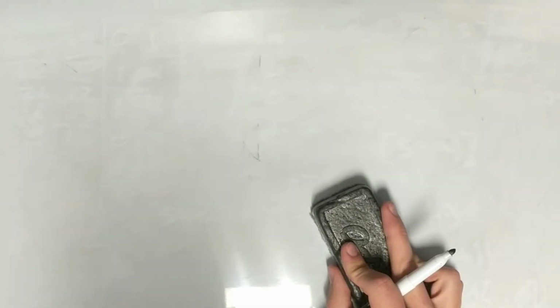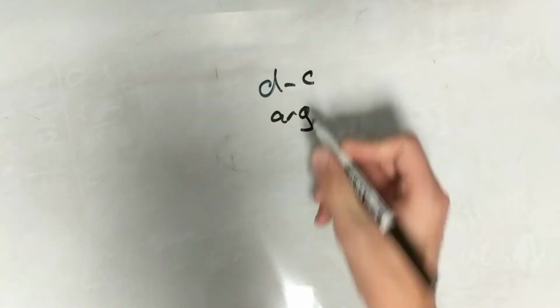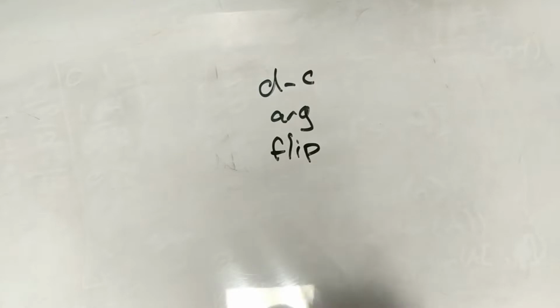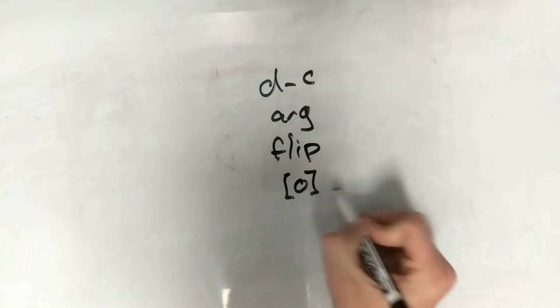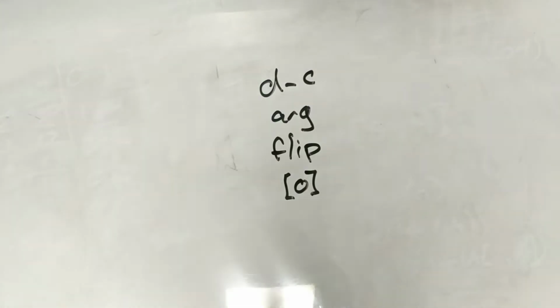Problem 3 is just going to be calling this function, and make sure to use argsort and flip. That's super important. The order that I like to think of, you'll want to call degree cent first, and then you'll want to do argsort off of that, and then you'll want to do flip off of that. And then you'll want to access the first element, so I would put bracket 0 at the very end of all that. And so that will tell you the value.